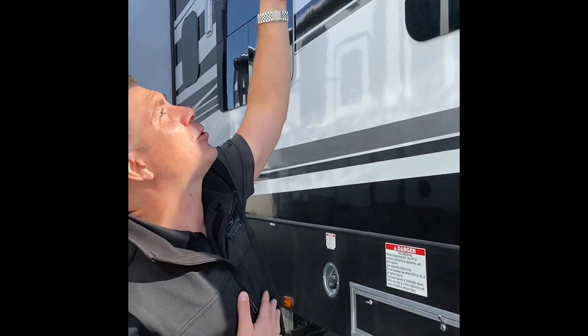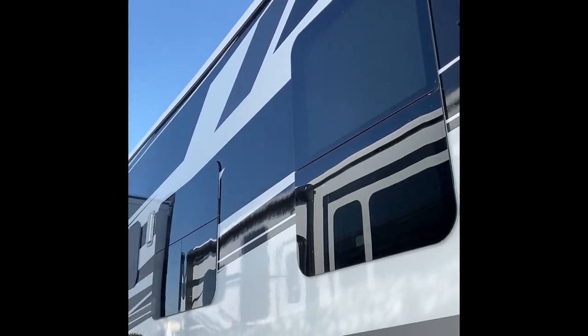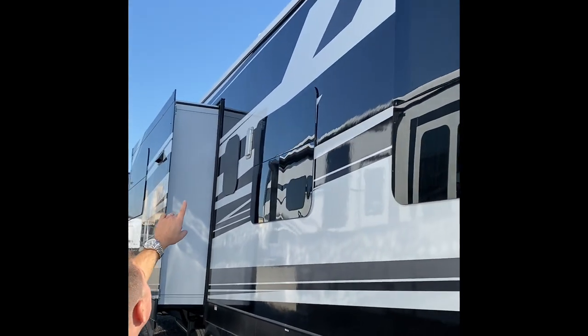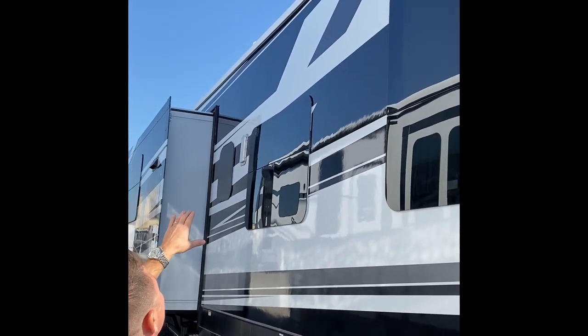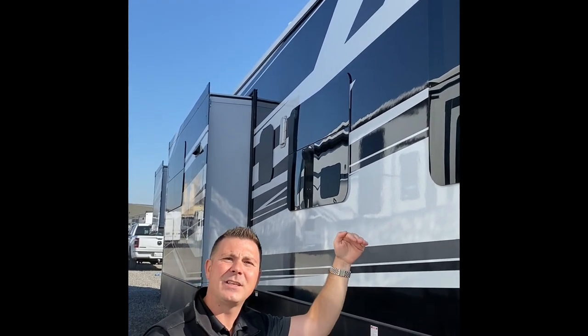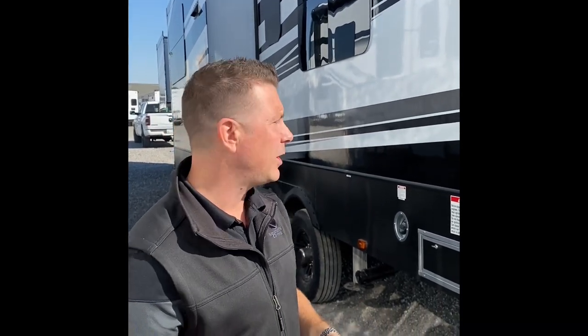So by being able to wrap that down, we've eliminated the opportunity for water to defy gravity and go up into the coach. Now, if you're looking at that, the one thing that you'll wanna remember is on some of the competitors' products, you'll see where the two come together, and then you can actually see where our roof line comes down further. That's gonna be a benefit that you'll wanna pitch to those retail customers.